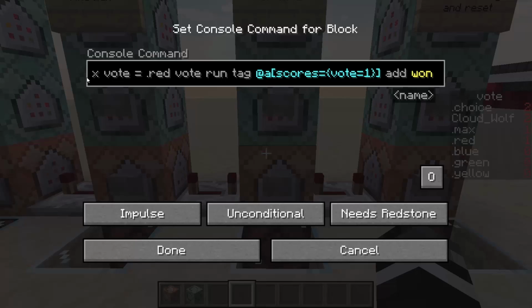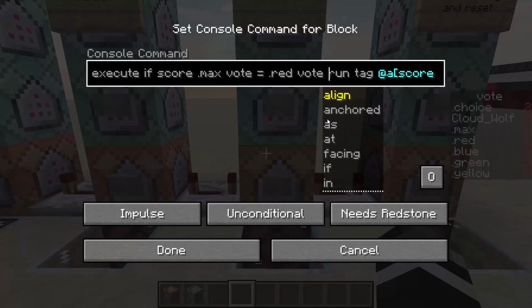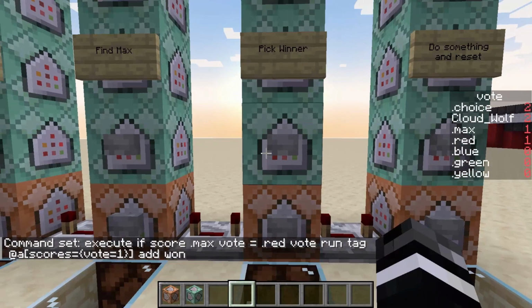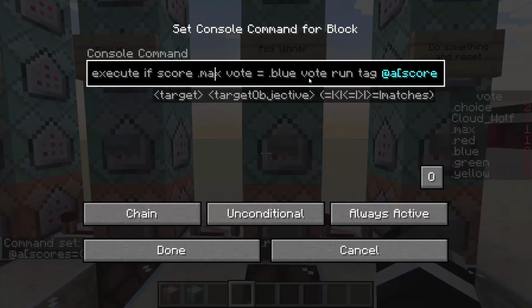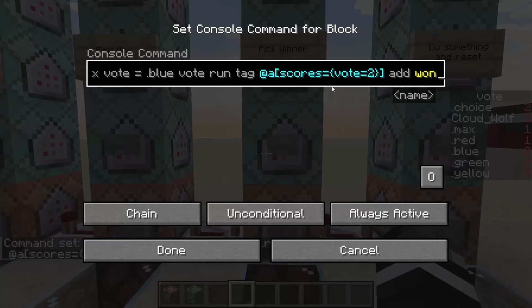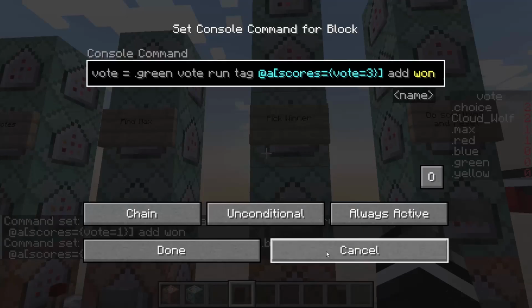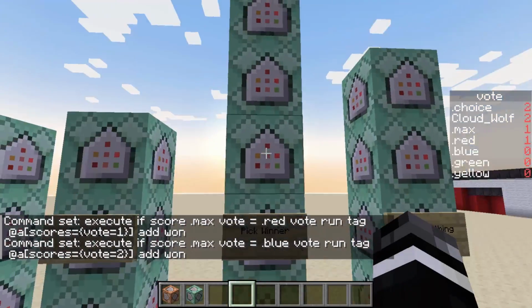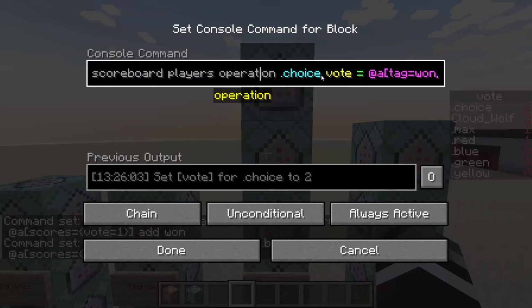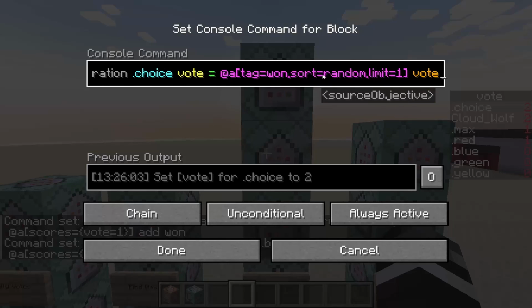Okay, so if red won, then everybody who voted for red gets a tag. Then if blue won, if blue is equal to the max, then everybody who voted for blue gets a tag of 1. And if green, do the same, and if yellow, do the same. Now all we have to do, it's very simple, is say that the choice is going to be anybody who has the tag, and we'll order it randomly and then pick one of them.